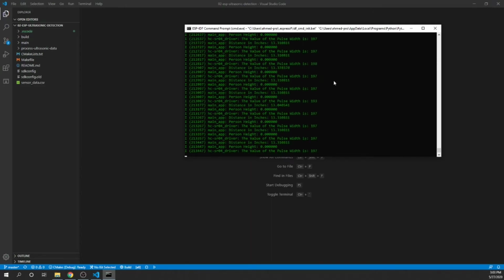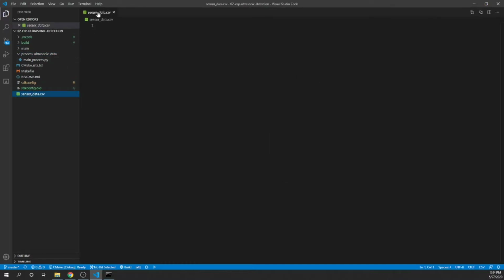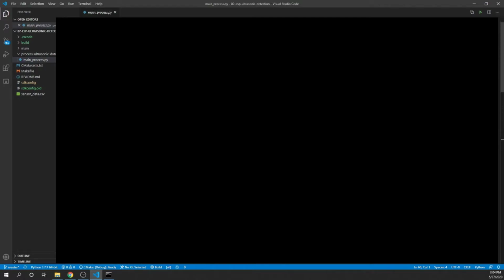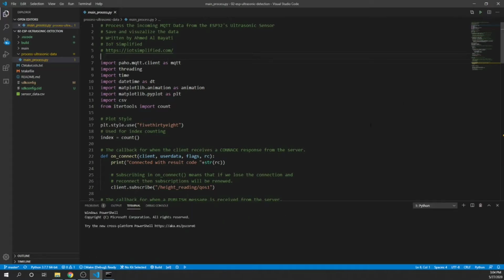So let's go ahead and run the Python code here that will basically process the data for us and save the data in the sensor_data.csv. So make sure that you have that file in the directory here, sensor_data.csv, because that's what the Python script will use to run it. You can run this Python script using really any of the platforms that you use. I like to use the one already integrated in Visual Studio Code. I just have to run it.